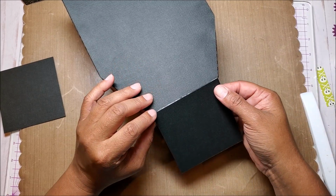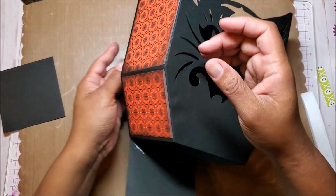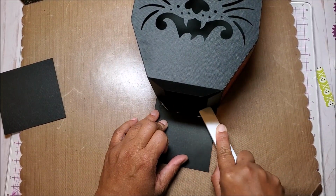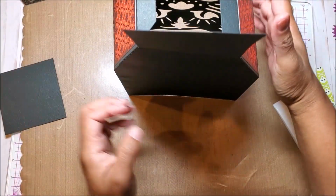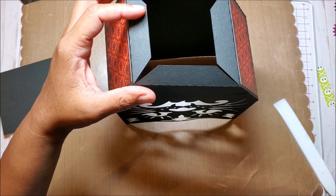I want to make sure this is aligned right at the top, right to the score line. You want to flip this over. Take your bone folder and just make sure there's a good strong adhesion there. And then you want to turn this over and put glue on the rest of these three sides.